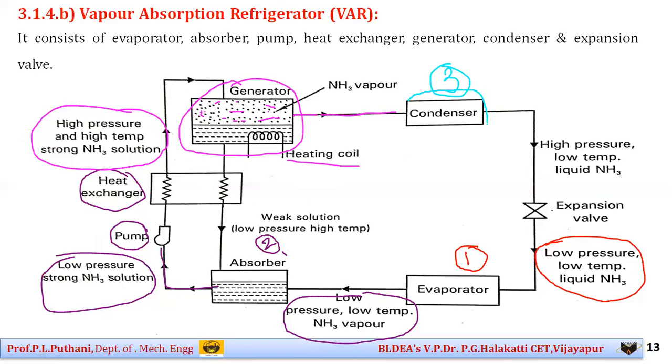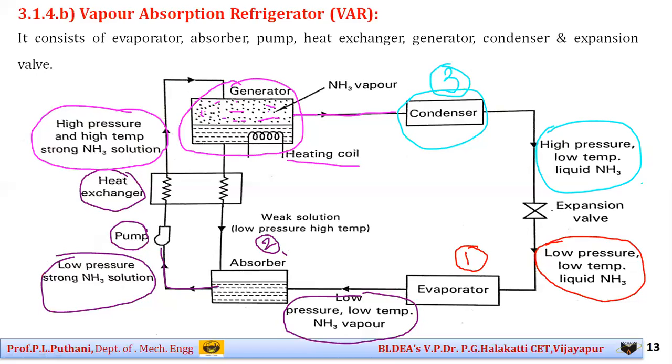This is the condenser. In the condenser, students, as the high pressure, high temperature ammonia vapors pass through the condenser tubes, the tubes are exposed to the surrounding air, and the air passing through these condenser tubes extracts the heat. That is, the heat is ejected from the condenser tubes to the surrounding, and by the time the refrigerant comes out of this condenser, its temperature has dropped due to the condensation process, and there is a formation of high pressure, low temperature liquid ammonia.